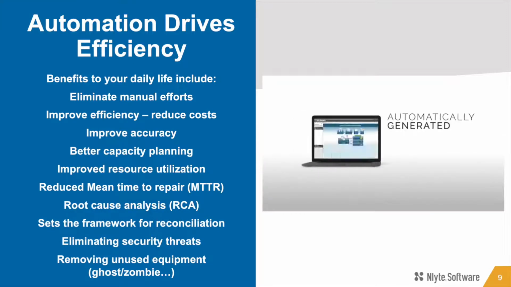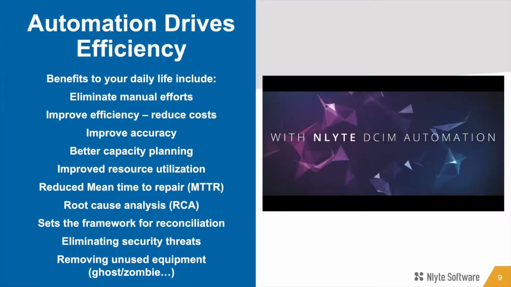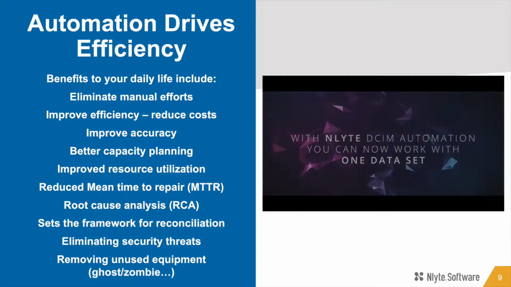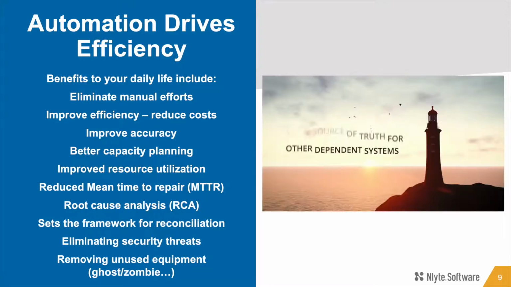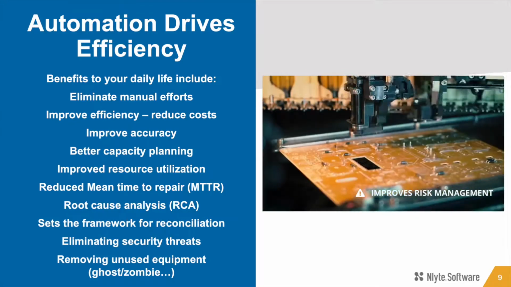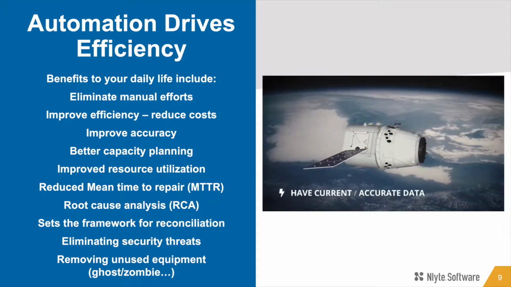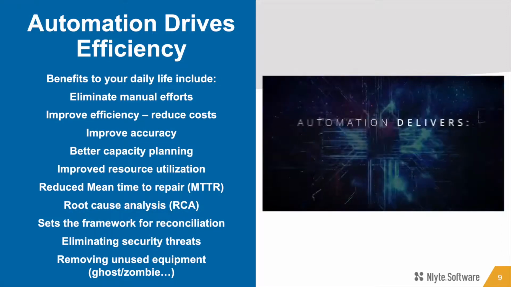And one of the side benefits that many people don't think about is by having more accurate information, you're eliminating security threats because as anomalies occur, you can see them and you can identify them in an automated fashion and your information's more accurate. If the information's not accurate and anomalies appear, you're more inclined to just brush it off as yet another thing that's occurring within your data center. And you can remove unused equipment, ghost and zombie servers that are not serving a purpose, they're using energy, while also posing potential security threats.